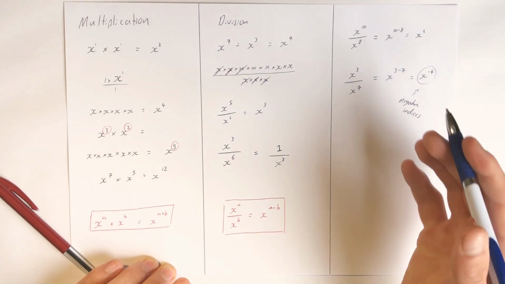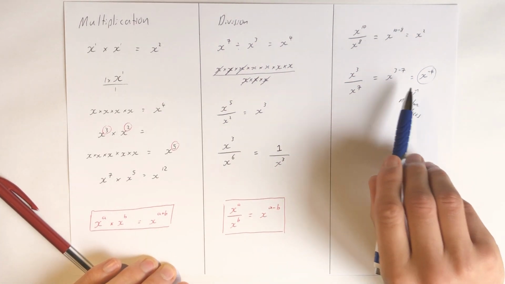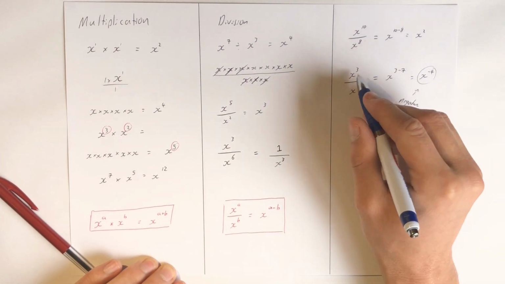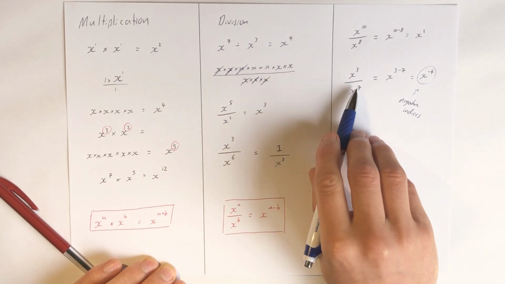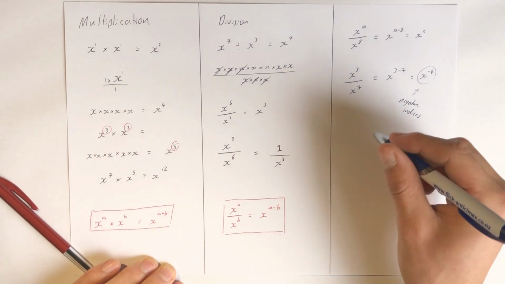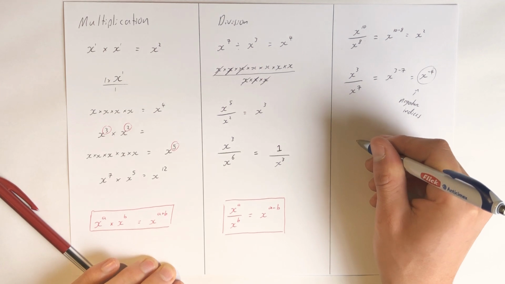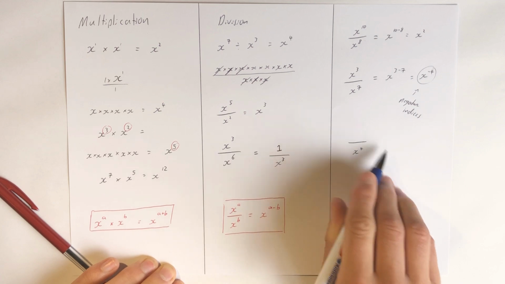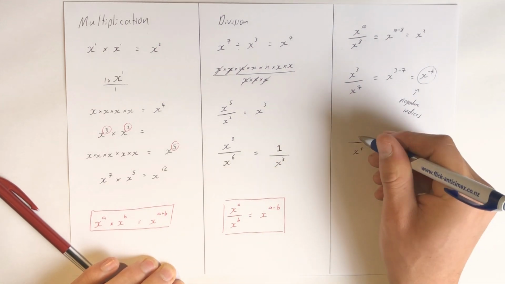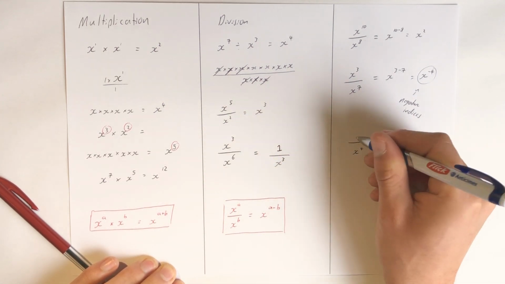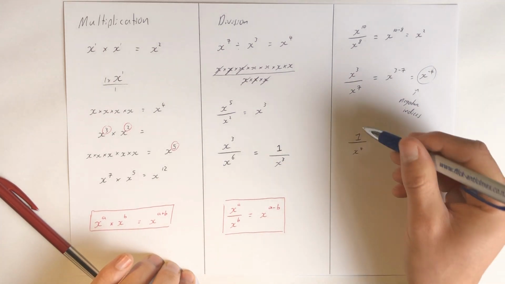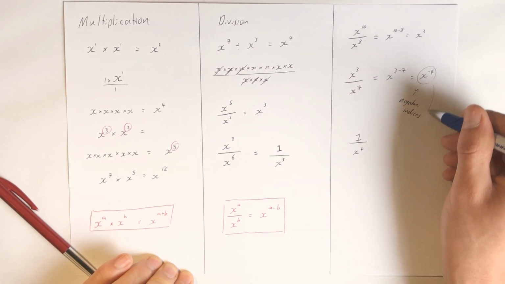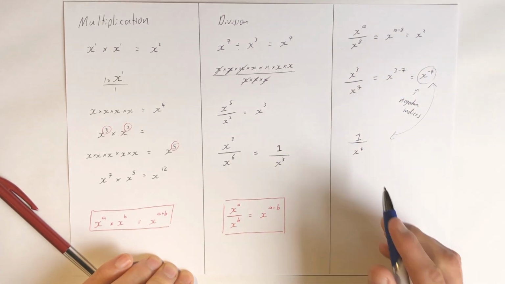Well, what if I was asked to write that with positive indices? Because you boys know how hard it is to work with negatives. So we look at it like this. How many can we cancel top and bottom? And so I can cancel 3 on the top and I would have x to the 4 left on the bottom by the time I've done all the cancelling. And then I don't know what's on top, but there's always a 1. So that would go to 1 over x to the 4. And so you can see that those two things are actually the same.